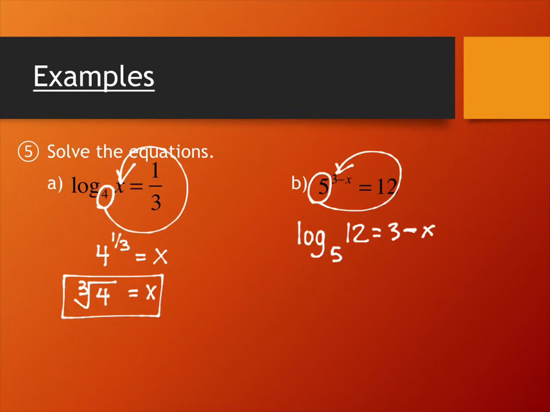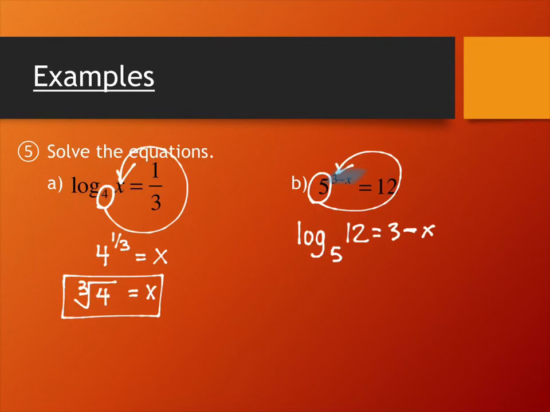The reason that this is beneficial, outside of the fact that I don't have the ability to get the base 5s on both sides, is that previously I had the x embedded in the exponent, right? And now the exponent being down on the baseline actually has my x able to be solved for. That's beneficial to me, okay? So I need to solve for my x.